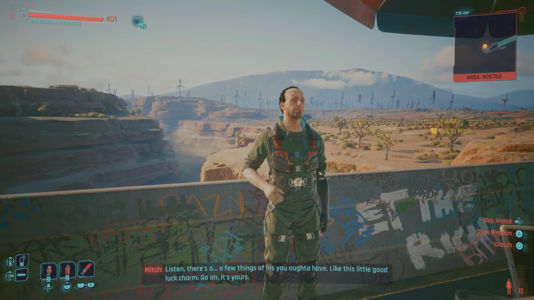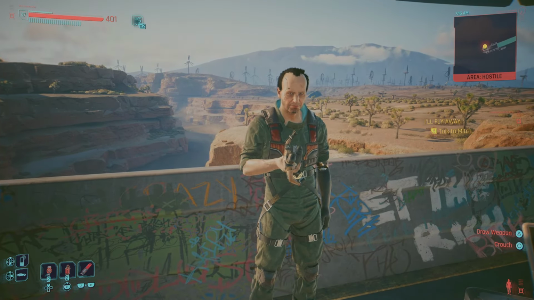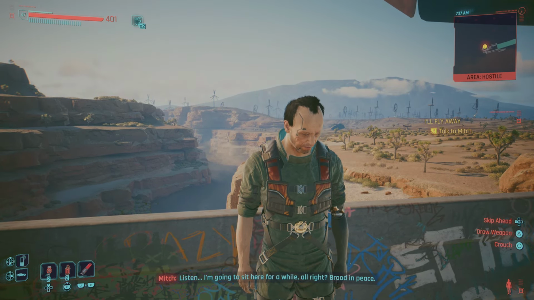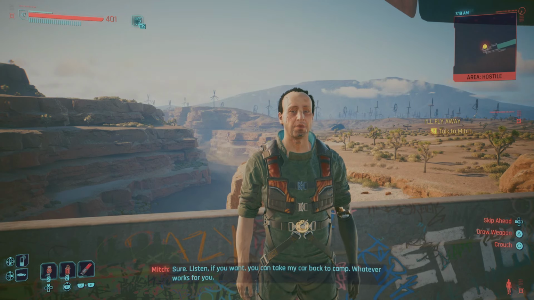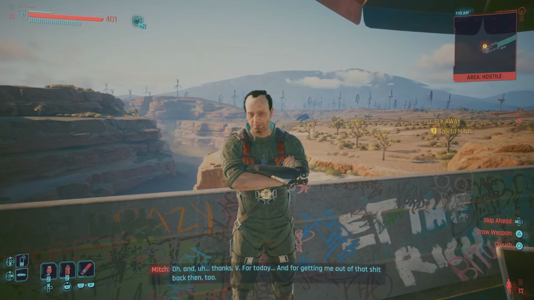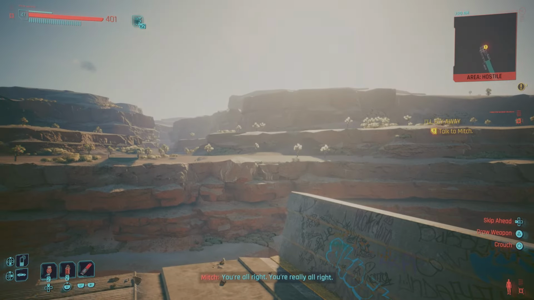Listen, there's a few things of his you ought to have. Like this little good luck charm. Go on, it's yours. What is it? Not a clue. Scorpion always had it on him, no idea why. Listen, I'm gonna sit here for a while, all right? Brood in peace. Understood. I'll be off then. Sure. Listen, if you want, you can take my car back to camp. Whatever works for you. Oh, and, thanks, V. For today. And for getting me out of that shit back then, too. You're all right. You're really all right.